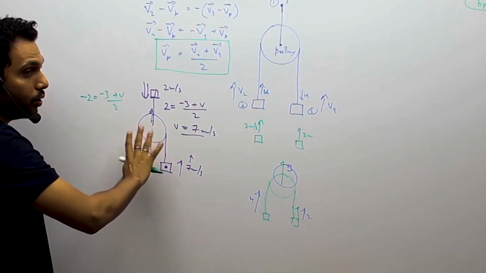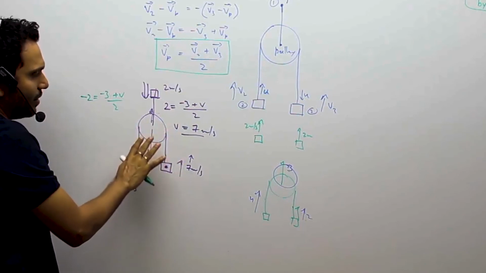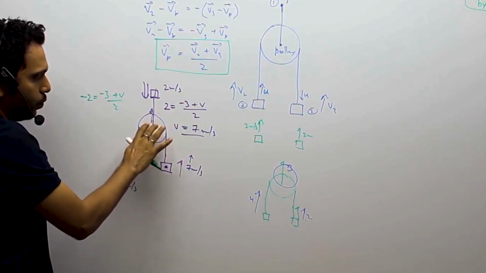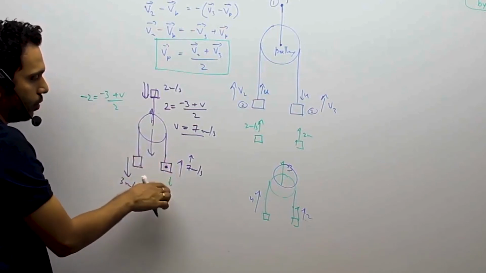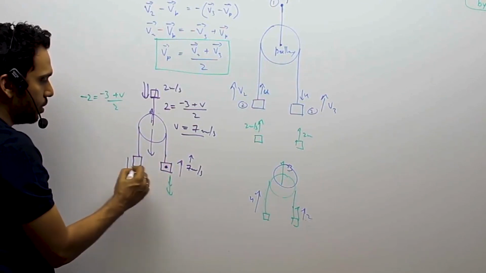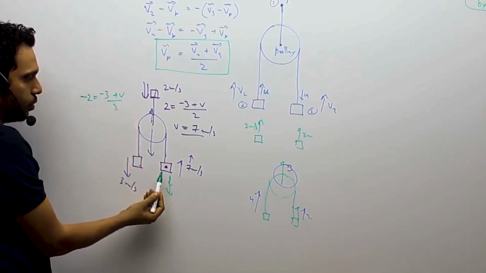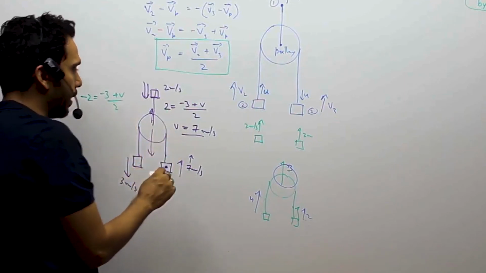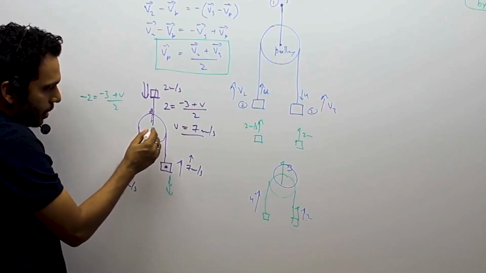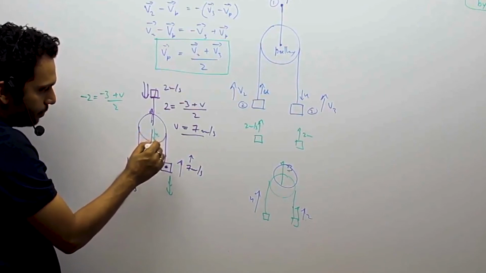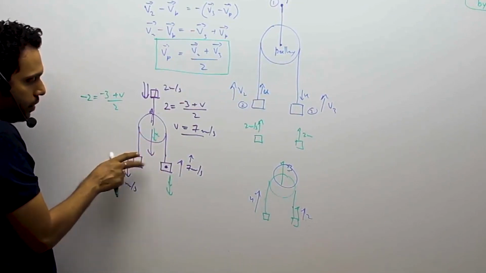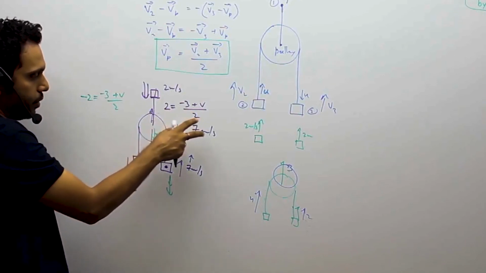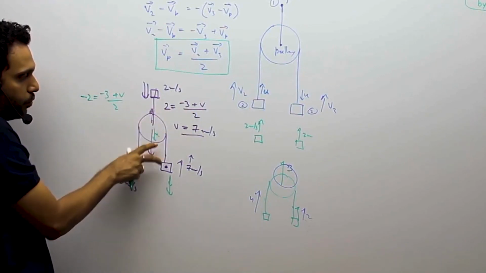Now who is going to win? My guess is the pulley's downward movement, which will make this go down, is going to win over this downward movement, which is going to make the body go up. Why? Because a certain movement x in the pulley gives you a movement of 2x over here, had this not been moving. If this is stationary, again I'll apply the same principle. I'll make this stationary and just move this and see.